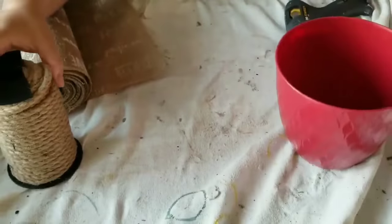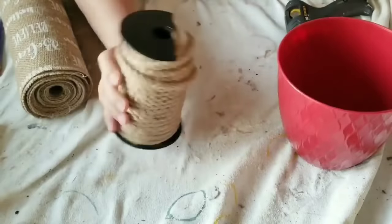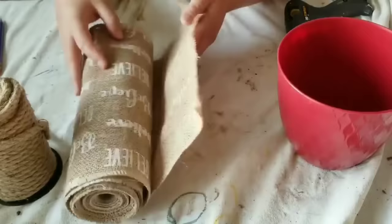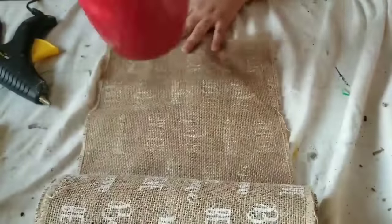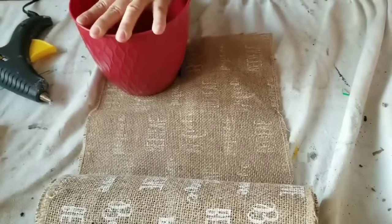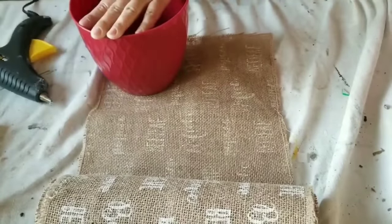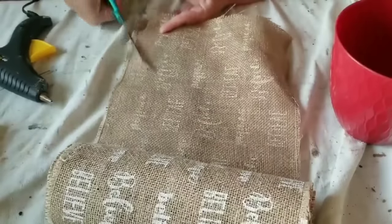All right, so for this next DIY, I'm trying to make here a rope basket. So the original plan was to use this planter to create a kind of guide for me. So I'm going to use this burlap runner, or I don't know what it is, fabric. And I'm just going to use the bottom of the planter to trace, and I'm going to cut it. That's going to be the bottom of my basket.